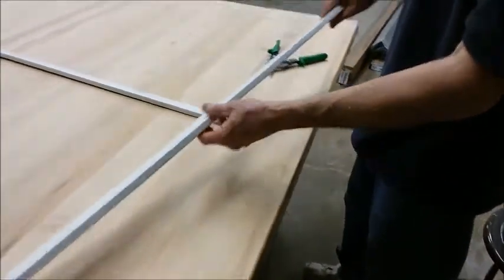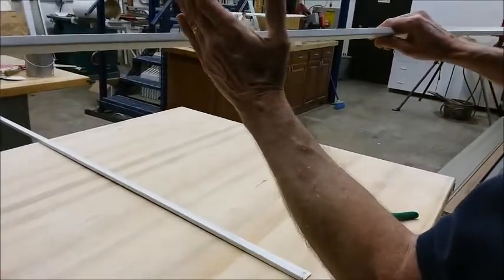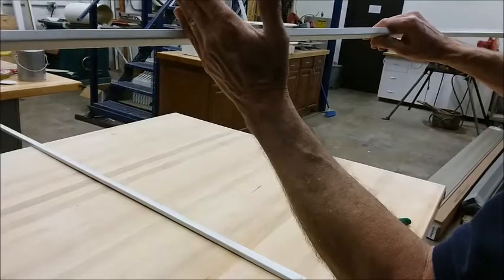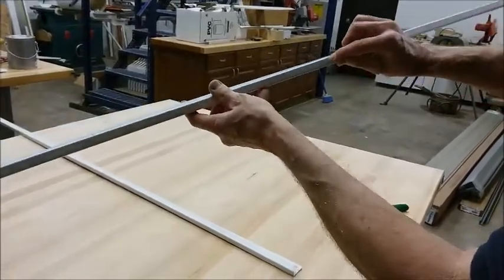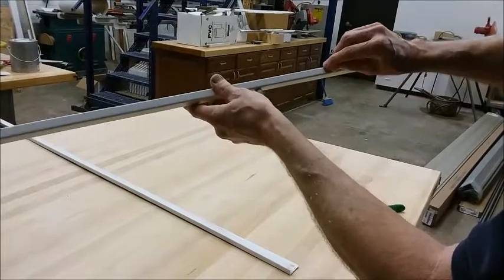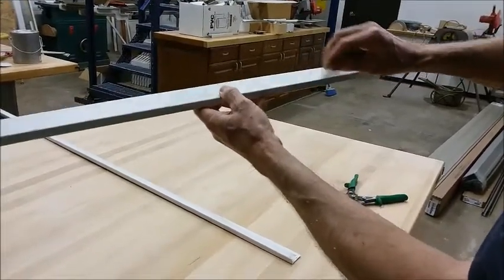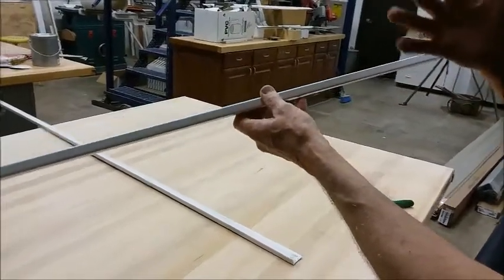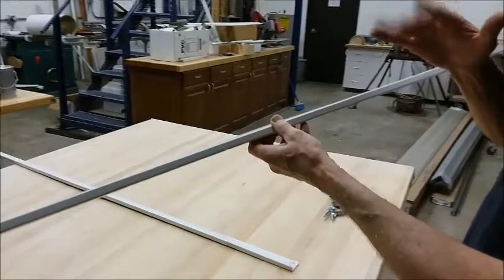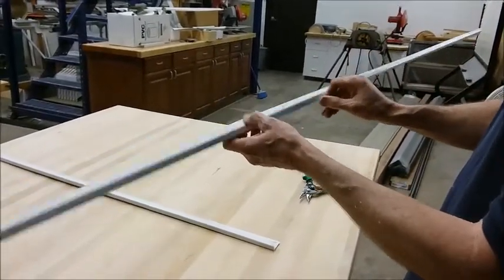This piece is going to be bent, okay? When I bend it, if we look at the end of the house, everything we do on the end of the house is going to have a slight miter. So in actuality, these two marks are going to be coming down at a slight angle. So instead of 15.5, if you make it about 3/16 of an inch shorter for the slope of roof that we have, the bottom edge will be just right.